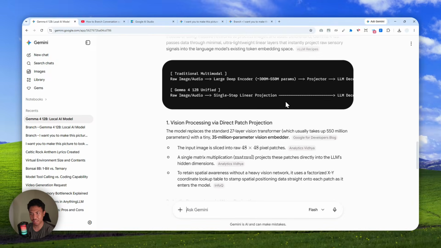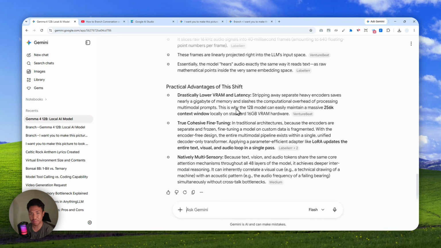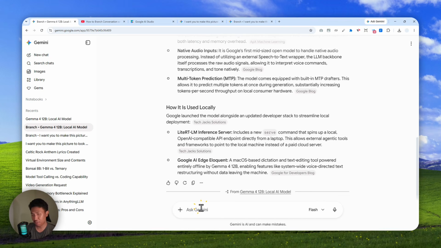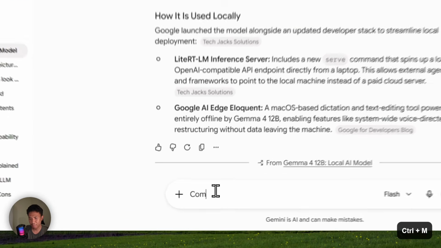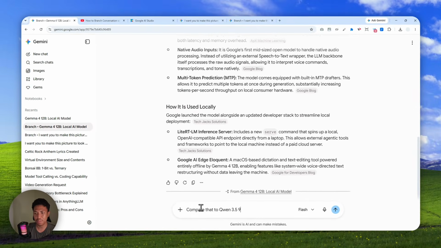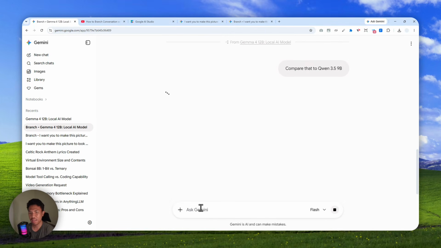So this chat is talking about the design and the architecture, but on the new branch, I can focus on perhaps comparing that against a different AI model. For example, compare that with Qwen 3.5 with 9 billion parameters. And there you go.